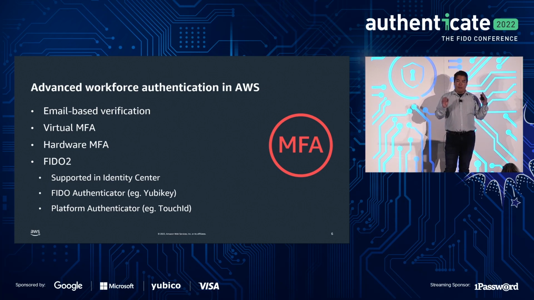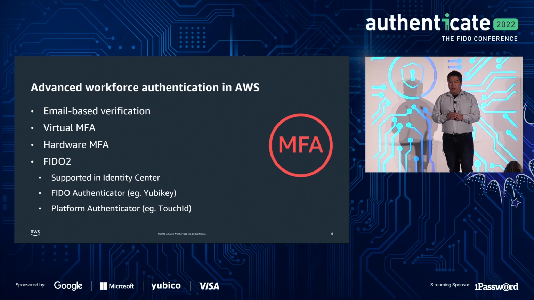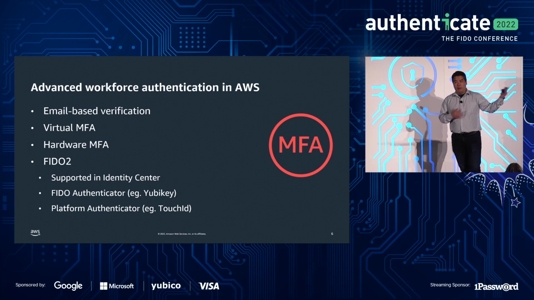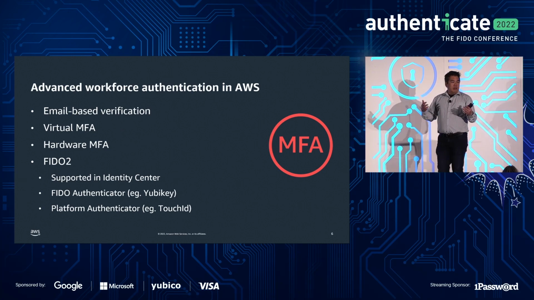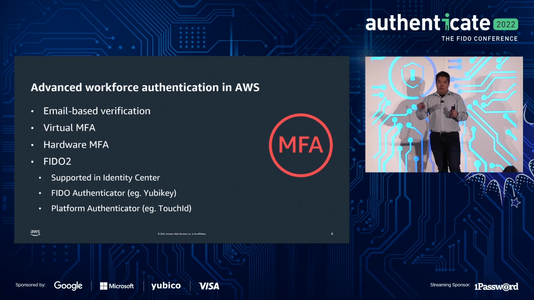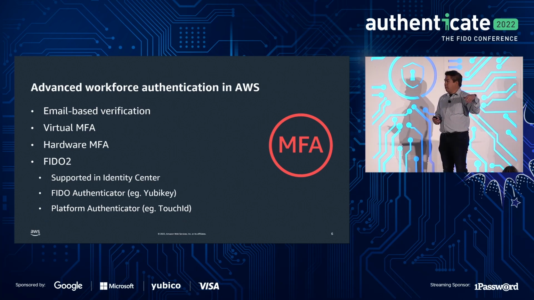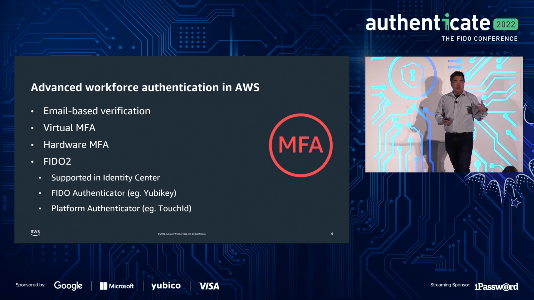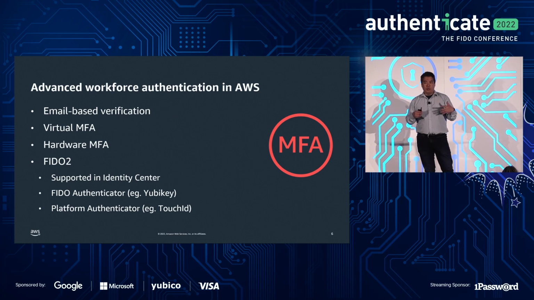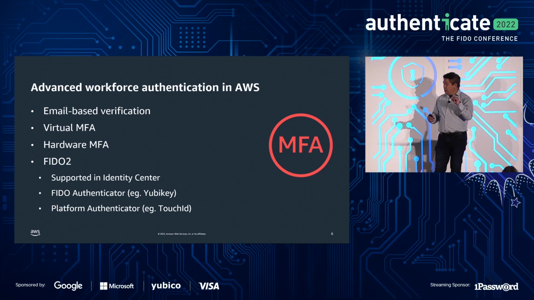There's a little bit of a disadvantage to that, which is that I have to get a YubiKey. Now we get into platform authenticators, and I love platform authenticators because I'm a Mac user. I have a MacBook and an iPhone. Being able to use platform authentication, as long as the devices are compliant, works really well. All I have to do is touch my fingerprint on the MacBook, and I'm logged in. So we're getting better and better about our user experience, and this is not only more secure, but also makes users' lives much better. This is a really important thing to think about as we progress through this deck.